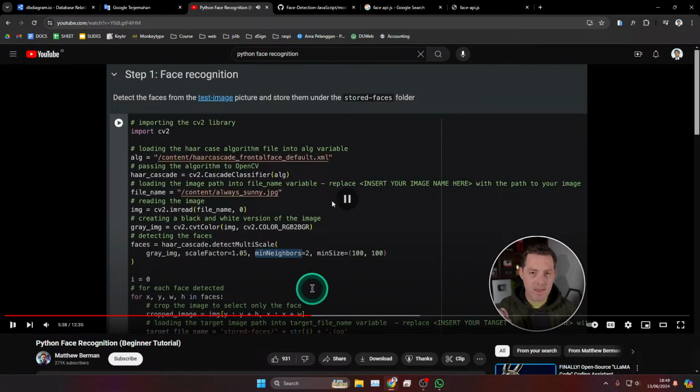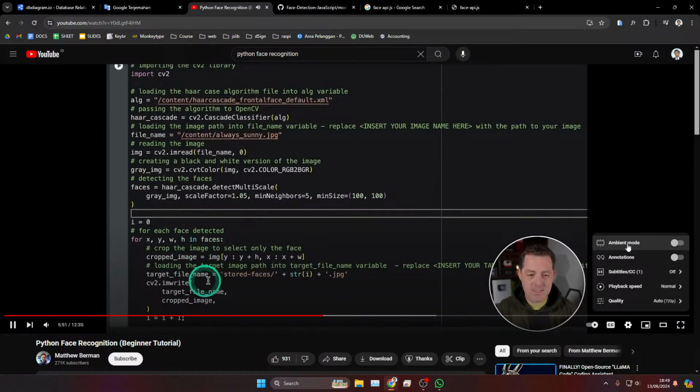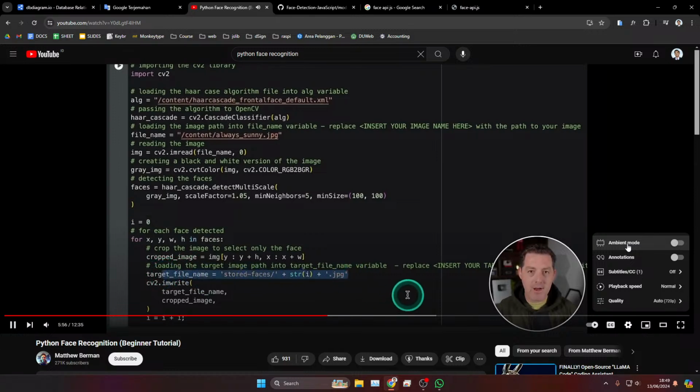Min neighbors is how many neighboring faces to find when it does find one, and we're going to update this to be 5. Then the minimum size in pixels of a face, and we'll leave that as 100 by 100. Then it's going to detect all the faces, cycle through them, that's what we're seeing here, and then it's going to create a JPEG of each face, and that's it, it's ready to go.